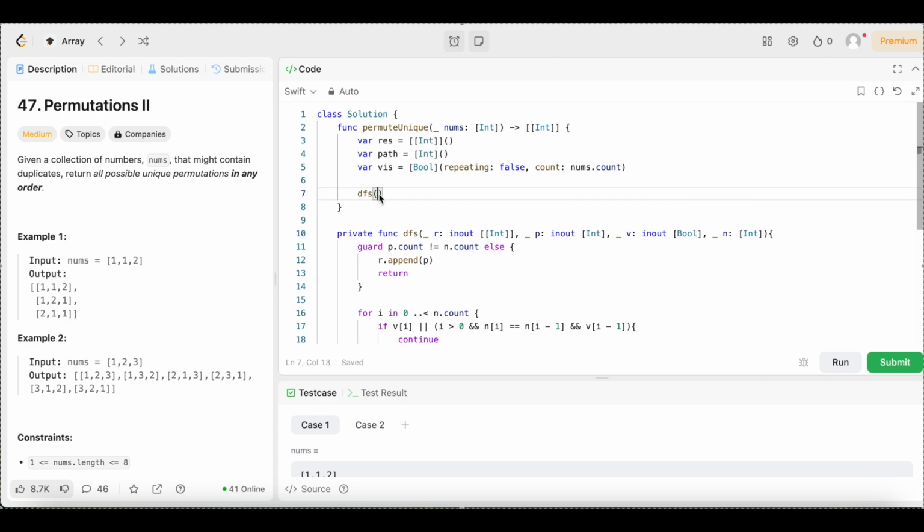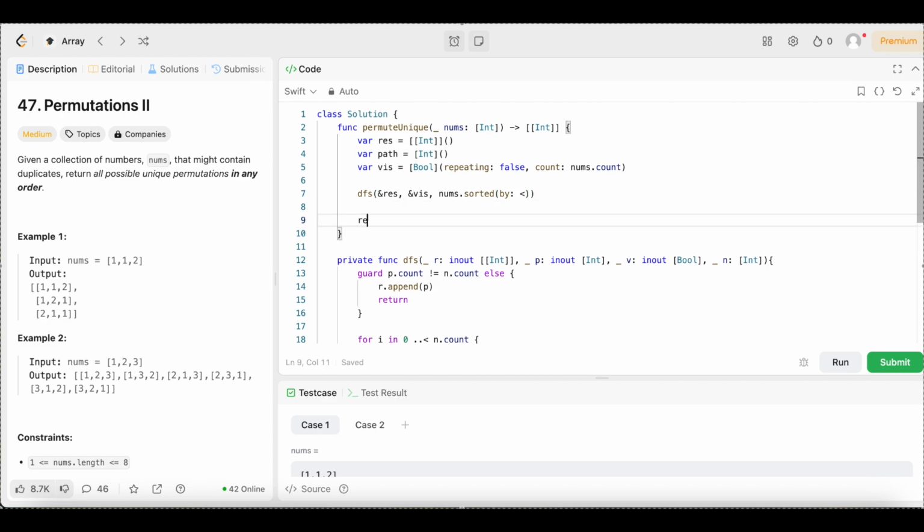We're going to say DFS, &res, comma, &vis, comma, nums.sorted, open up the parentheses, by colon, and then put that less than sign. Then all we have to do is come right here, and we can say return res, just like that, y'all.